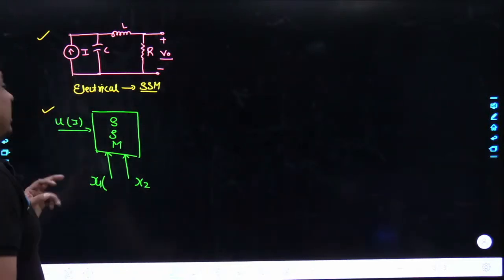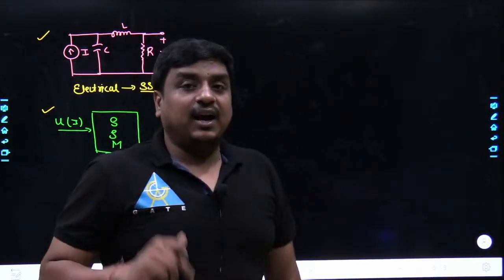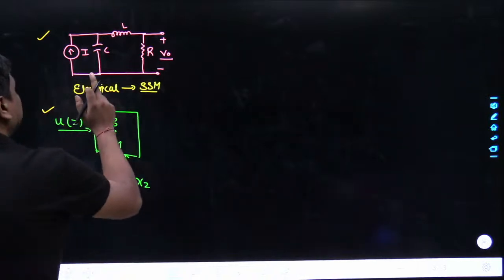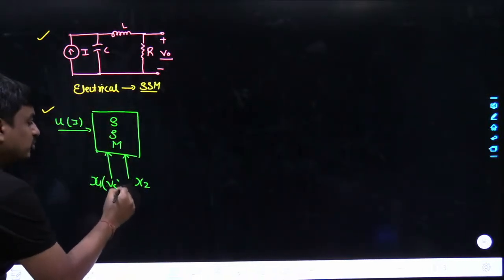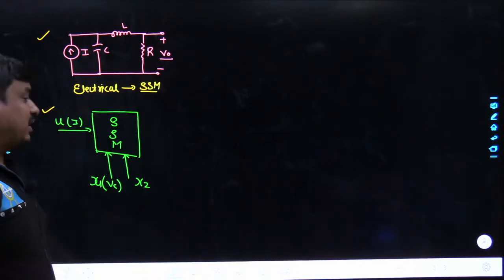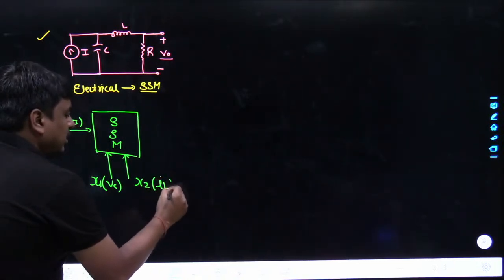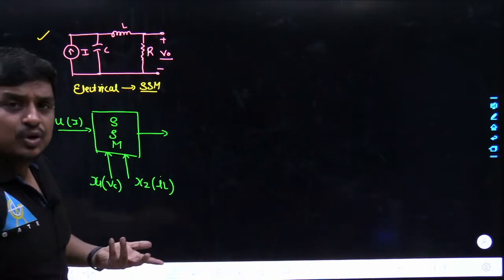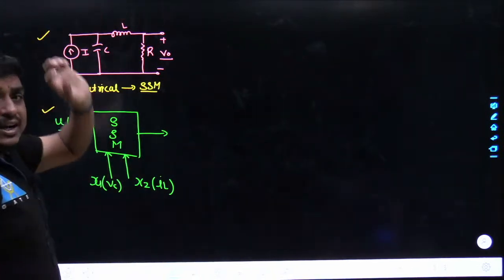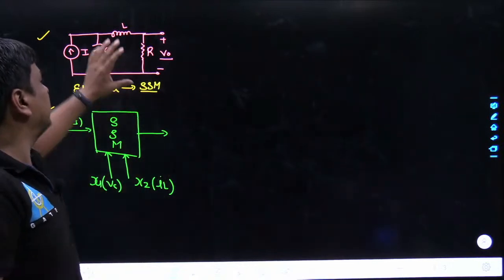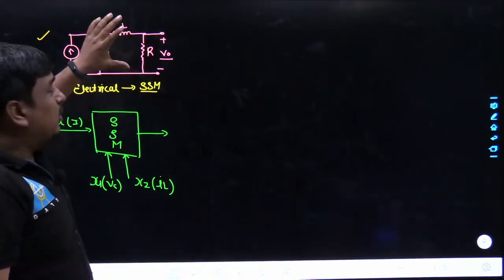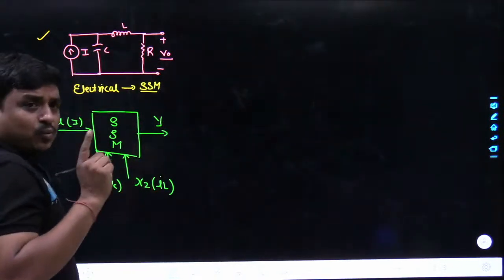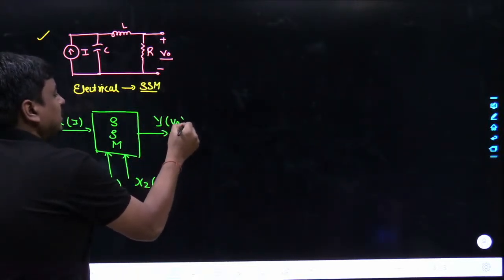But in the last problem I had taken x1 as I of L and x2 as V of C, so deliberately I am changing the sequence. Here I have taken the voltage across the capacitance as the first state variable, V of C, and similarly the current across the inductor as the second state variable, I of L. And how many outputs do we have? Although we have several branches through which the current can be observed and several nodes at which the voltage can be observed, as far as this problem is concerned, they have just asked to focus on the voltage across the R, which is nothing but the output voltage. Keep in mind, the output is referred to by Y, and that is nothing but V0.